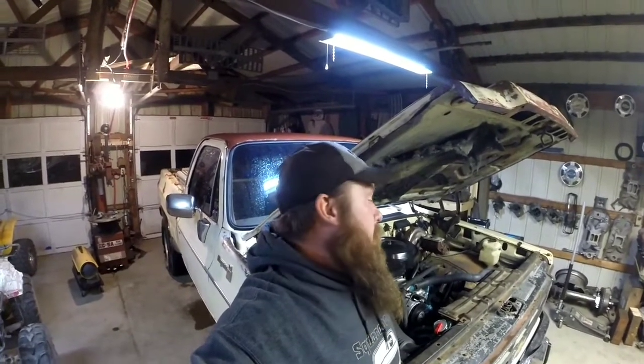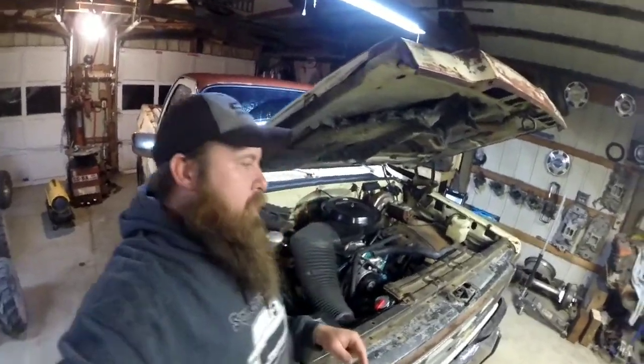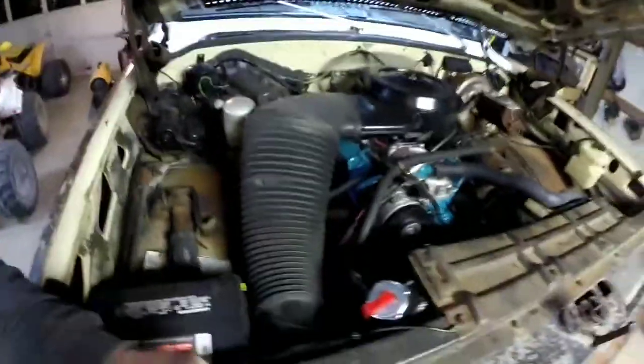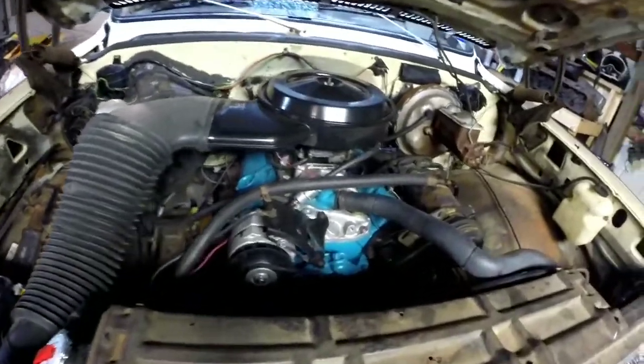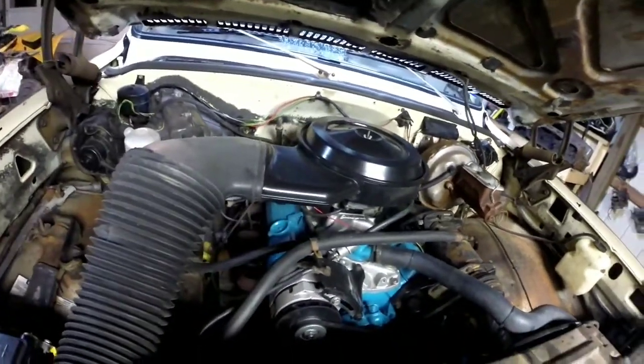If you guys have been following along, and if you haven't, you need to go back and watch some of the other videos. We just got through doing a cam swap, valve springs, push rods, oil pump, all that good stuff. In Cream Puff here, my little 350, and looking pretty cool. I'm loving the blue. I've always been a Chevy orange fan, but I'm really loving this blue color.